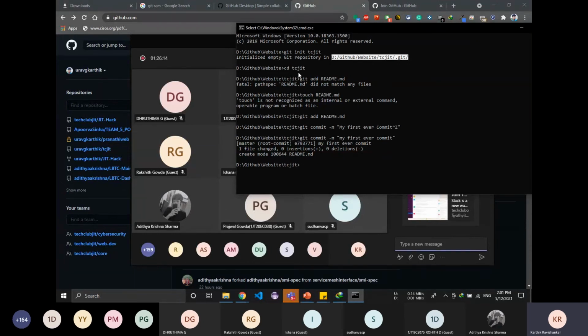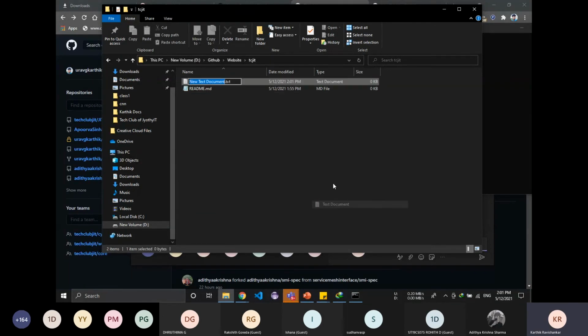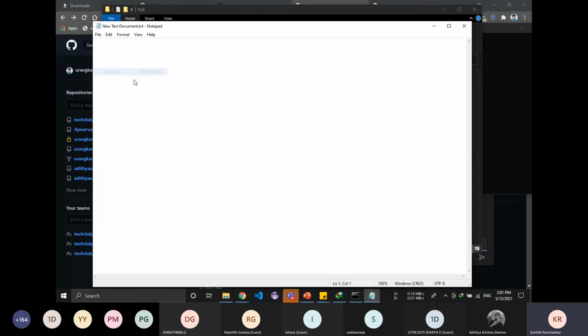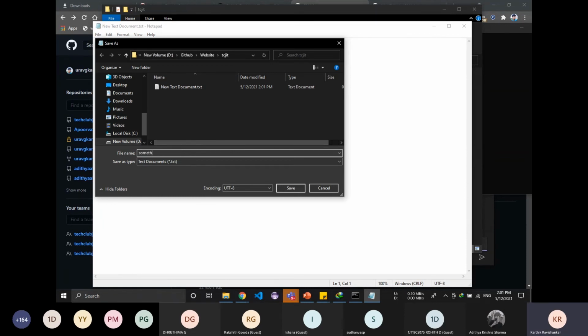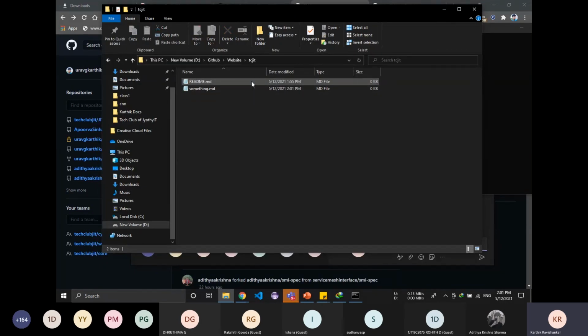Once we are here, we tried to add a new file. So what I did is I went and just created a new text file and then went inside that, hit save as and said something.md. And the save as type is not text, it's all files. So I clicked on save, closed this, and I removed this unnecessary document, and it created a new readme file. It created a new MD file that time. It was readme.md. All right, clear till here? Okay, I'm just going to delete this too. So we have readme.md right now in our repository.